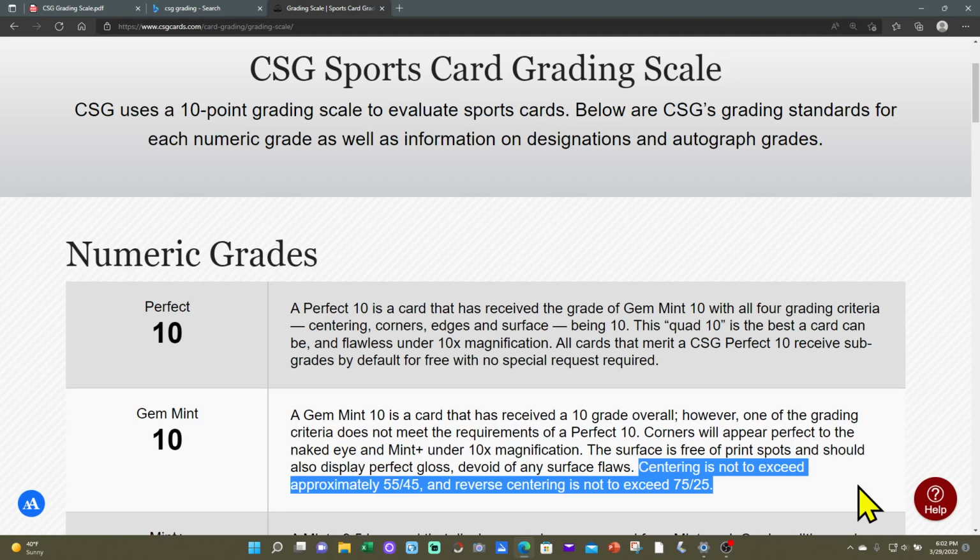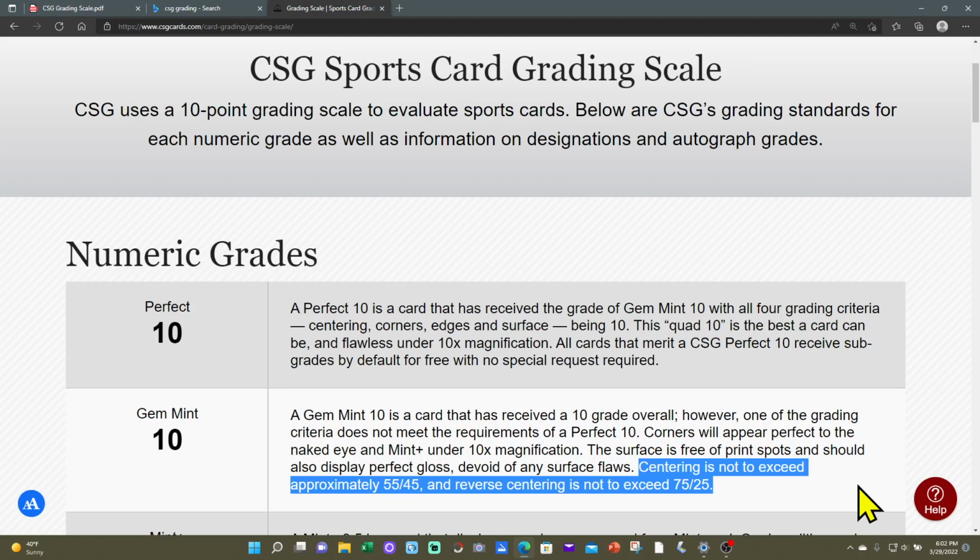So basically they added a notation to reverse centering, matching PSA's 75-25 requirement, and then they went from 55-45 in one direction and 50-50 in the other, to 55-45 in both directions. So I'm okay with this change. I don't really like the fact that they're so lenient on back centering, but I get it.